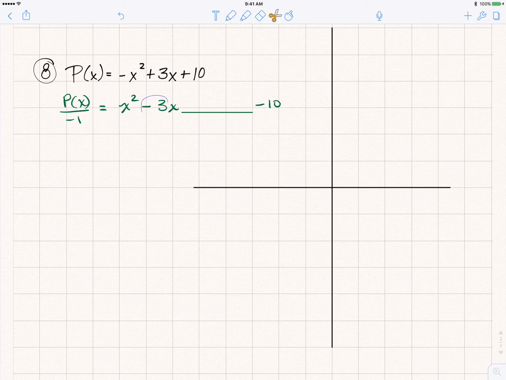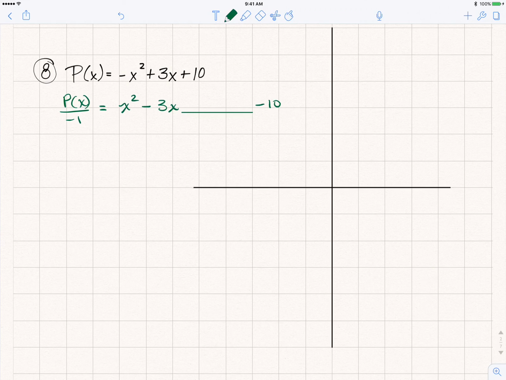You'll notice that the b term here is a -3. When I take half, I don't care about the negative right now. When I take half of 3, I know a lot of you will want to say that that's 1.5. That's much more difficult to think of. When you take half of 3, just call it 3 halves. Take that number, slap it over the number 2, and you've got 3 halves.